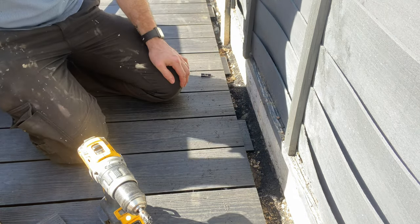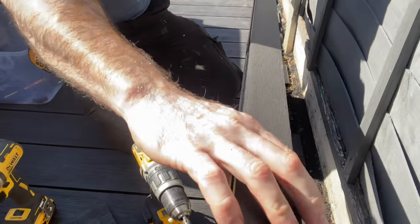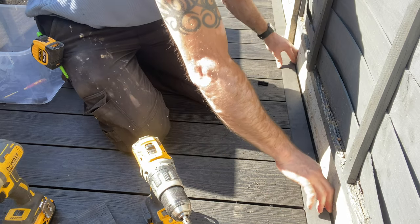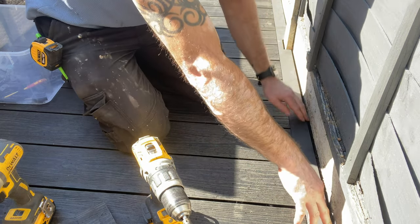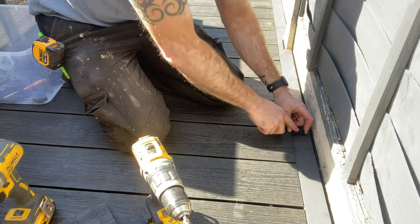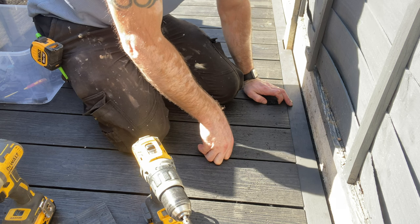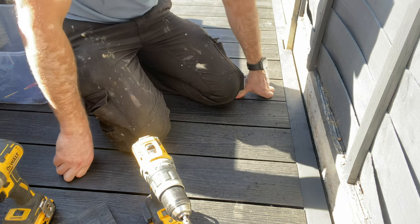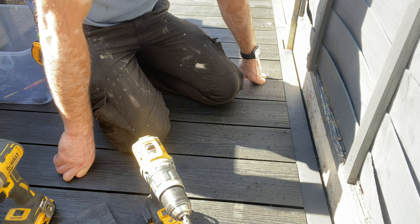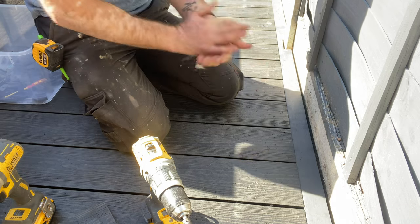When I now drop in the board like this — watch the camera, Steve! So I put that on like that, over there. That I now sit on — you can see those supports just take any bounce out of it. I'll then screw it in place using the same process: put that on, find the centre mark, pilot it, screw straight through — and that's that one done and dusted, as simple as that. I know it's a bit of a faff, but it really is worth it because it just finishes this edge and makes it look neater. When you do properly look at it, you go — that's been done right. Happy days.